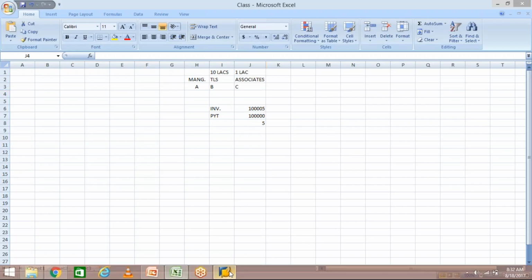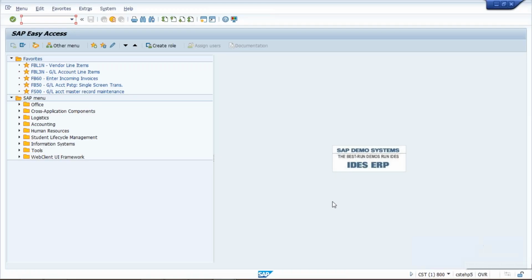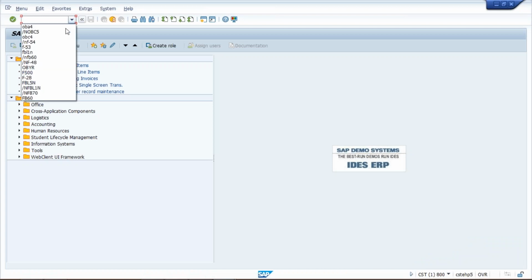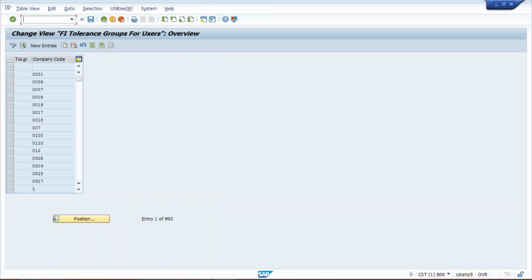Okay, I'll show you. Let's suppose we are already in one screen, the OBA4 screen, and from this screen you want to move to a different screen and open a new session. So /o and the transaction code OB58 I've given.